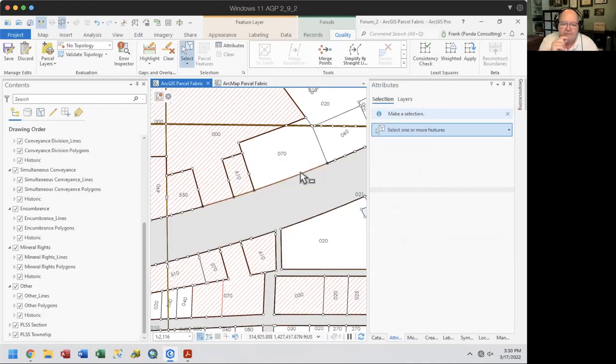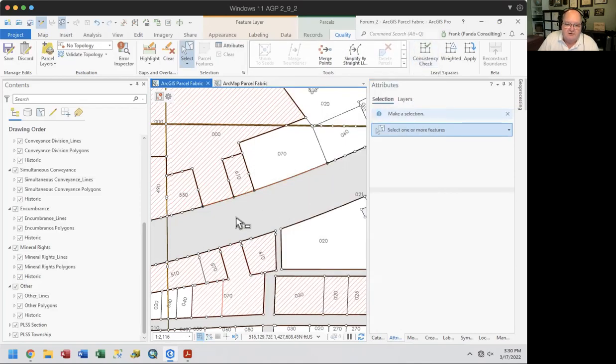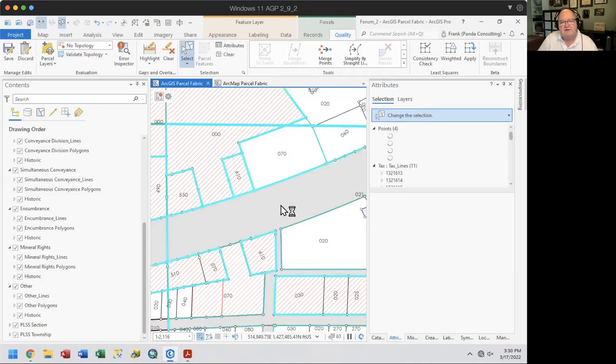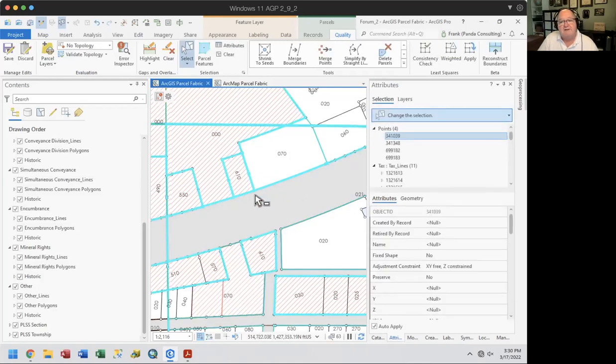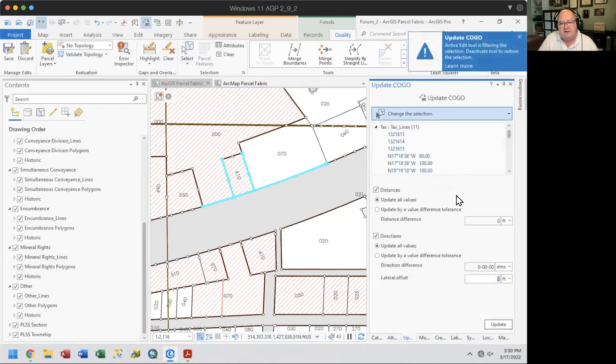And because we have a record which represents what's on there, I can now go in here and tell it to go ahead and look at every record inside of this display and rebuild it so that it gets rid of densified curves and creates just these straight lines in here. Now, I'm going to reselect all of that. And I'm going to initiate the update COGO routine on here.